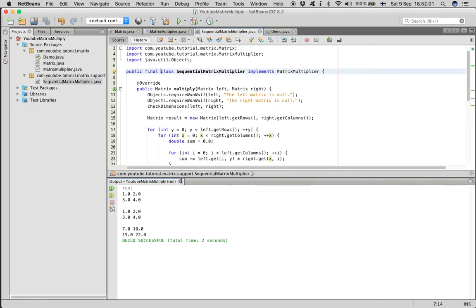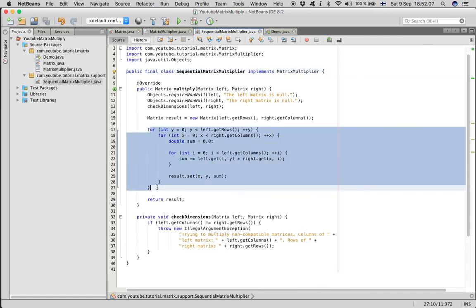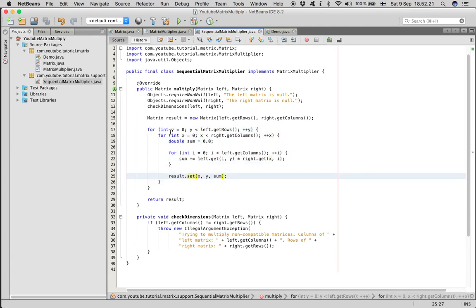Basically, what I want you to note is that multiplication is done in such a fashion that you can easily parallelize it, because there's no dependence between one value of the result matrix and another. When I start this loop right here, I just iterate through all rows of the left matrix.